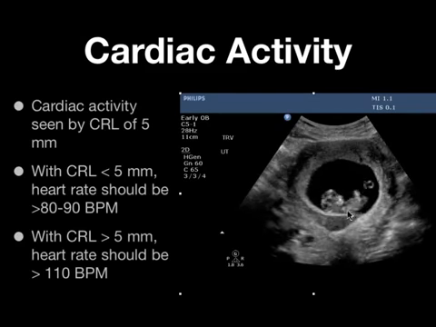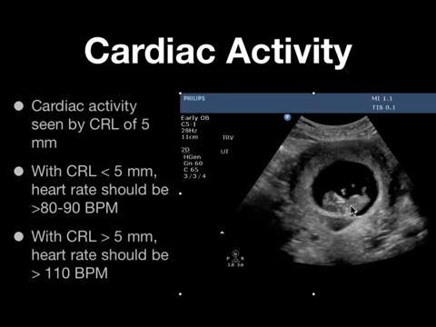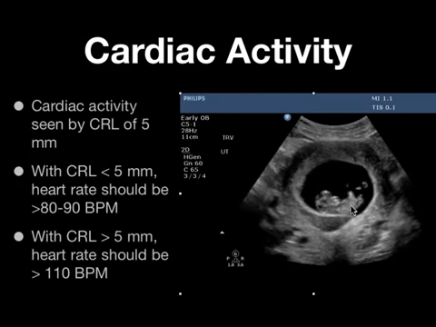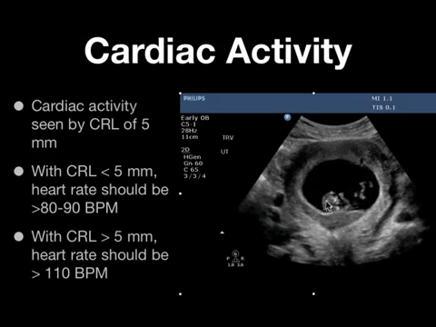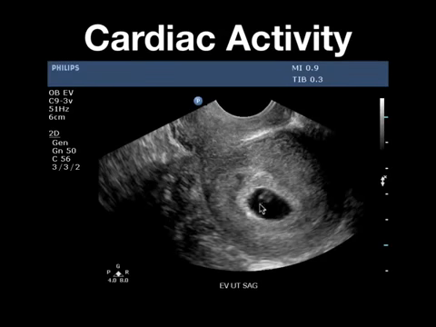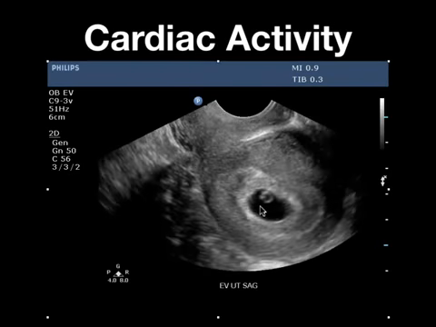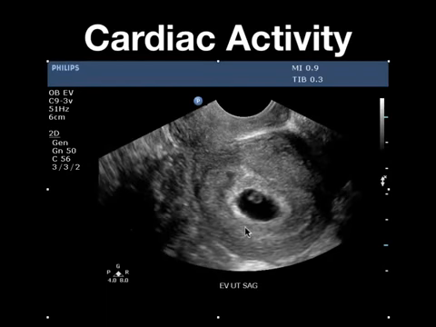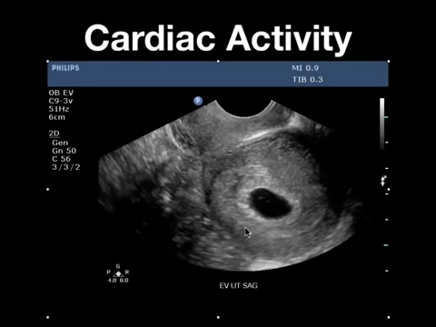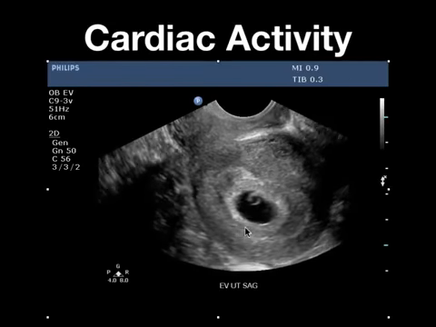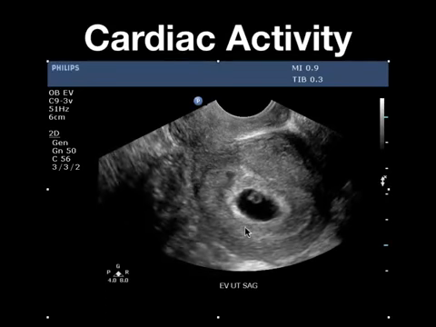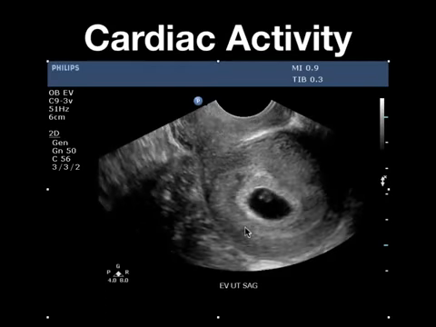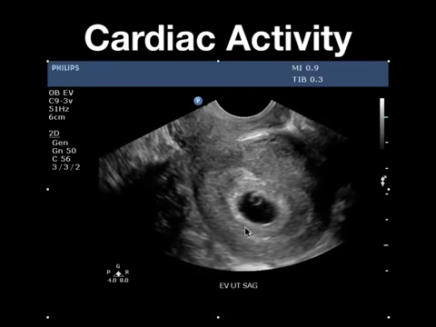So here we've got a video clip of an embryo with obvious cardiac activity. This is a more advanced embryo here. Here we have a very early embryo. This is the yolk sac here, and here you've got an embryo that measured about 2.3 millimeters. If you look on the clip here, you can see the flicker of the heartbeat. And this measured in the 90s, which for a more advanced embryo would be bradycardia, but for an embryo that's 2.3 millimeters, this is not abnormal.